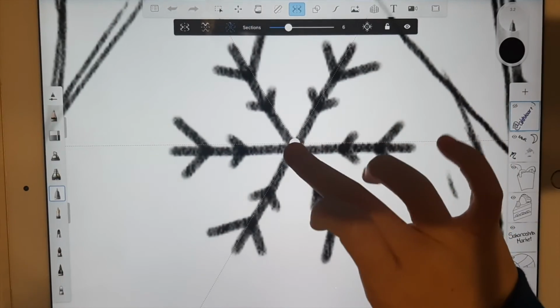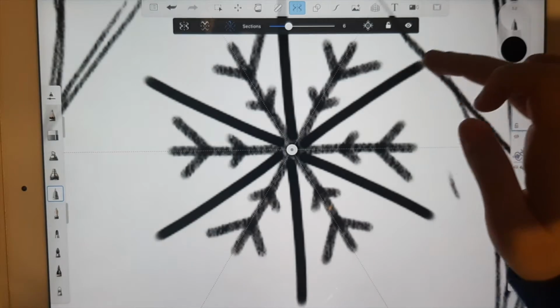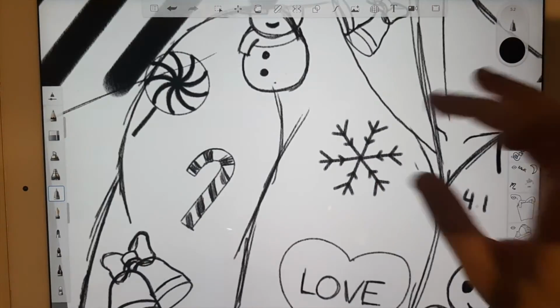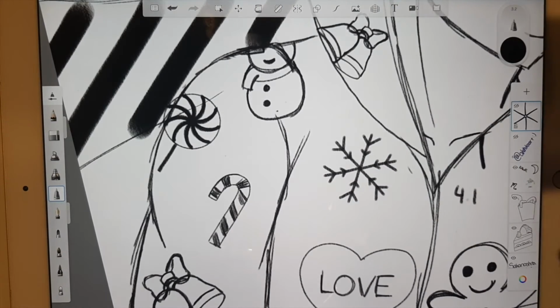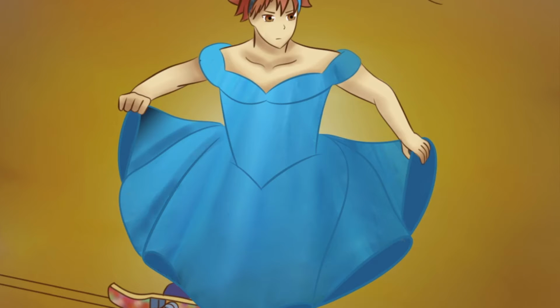So let's say I didn't really have a snowflake here, but as we can see now, if I wanted to draw like this, it'll draw in the 6 sections, which is much easier for making these designs, and I don't need to spend much time making sure they're symmetrical, as this Symmetry tool, as it's in the name, is helpful for that. Alright, so you may be thinking, if Autodesk Sketchbook is so good, why did I switch over to iArtbook?